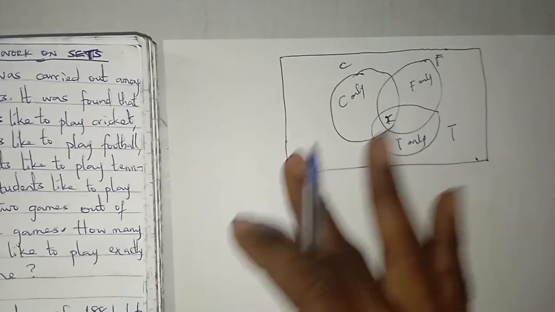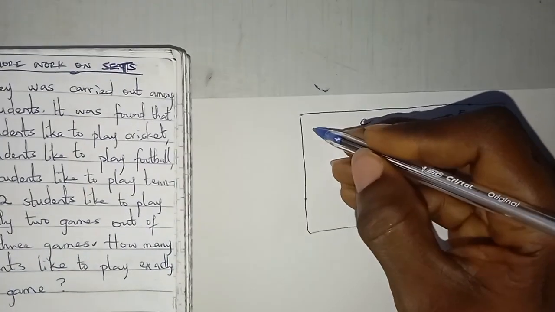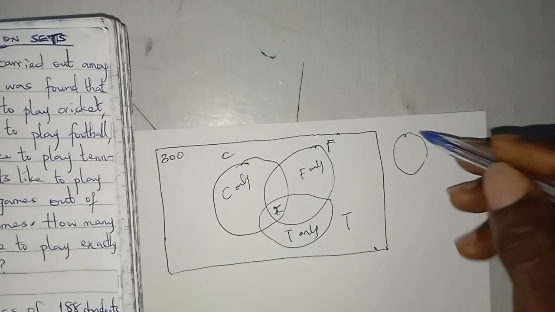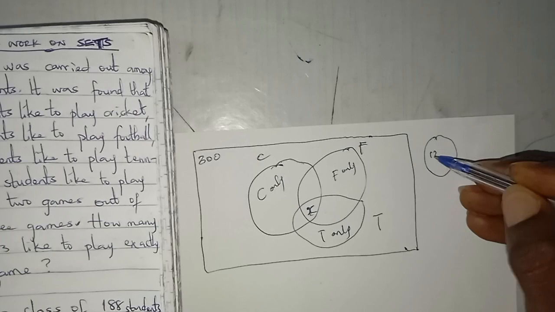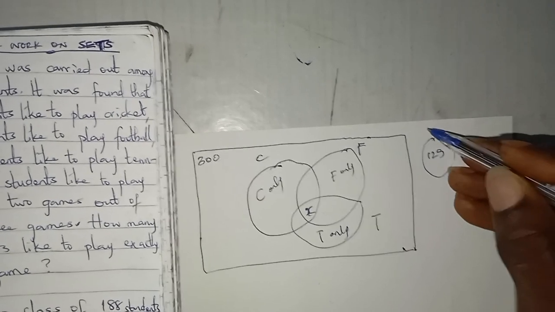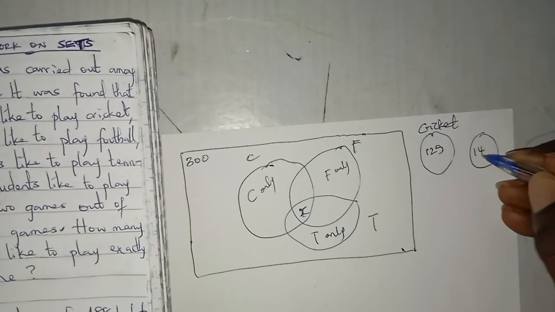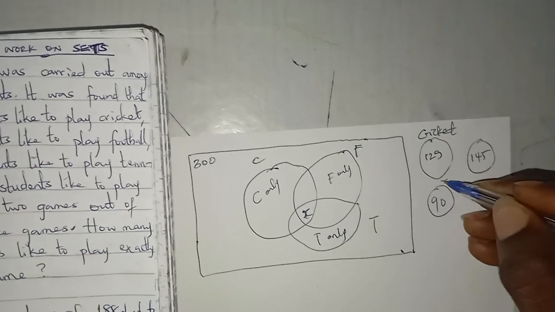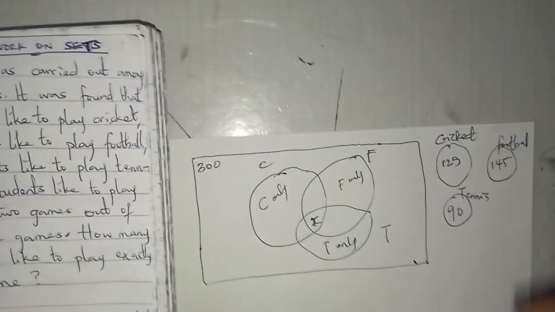The general formula, whenever nothing is given to us, is simply, but yes, they told us that the universal set is 300. What they gave us is this thing you see. Cricket is the same thing as saying the circle, all of the circle. But notice that some of the circle entered here. That's what they gave us to be 125 for cricket. Then football, that's what they gave us to be 145. Then tennis, that's what they gave us to be 90. So, Venn diagram of 3 categories.